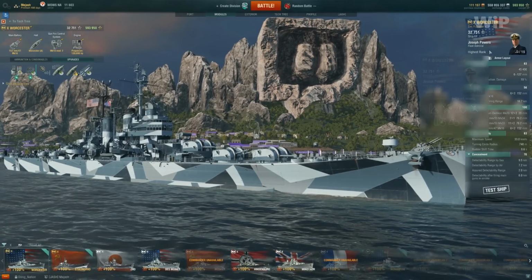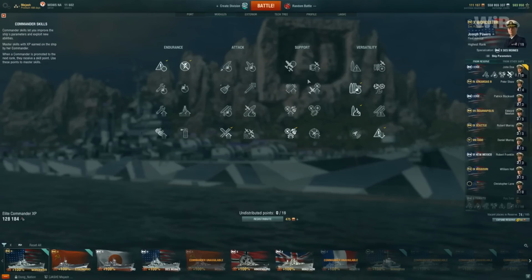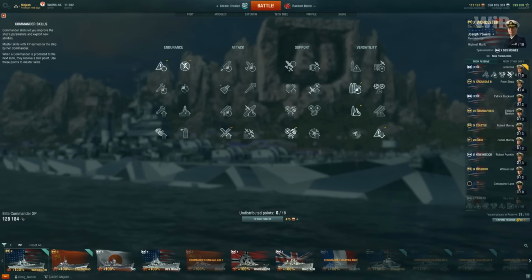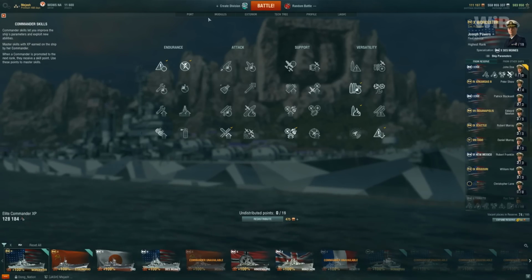And then captain skills, again, we are running an inertia fuse captain on this. Priority Target, AR, Adrenaline Rush, Demolition Expert, Concealment, picking up AFT for the extra range, Inertia Fuse, and then going back and picking up Preventive Maintenance just to have.